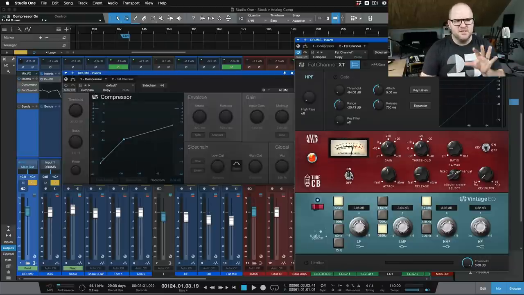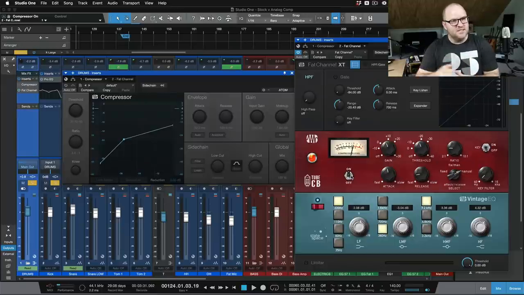Even if you don't have one of these plugins in your system, you can usually get a demo of nicer plugins so you can test it out and do this A/B and see if you hear a difference. It's legitimate that you may not hear a difference at all, and that's fine. We're all on a different continuum of being able to hear these things. But for me, my experience, especially after having these plugins for several years and doing lots and lots of work with them, I enjoy the tone through that red compressor more than that blue one.